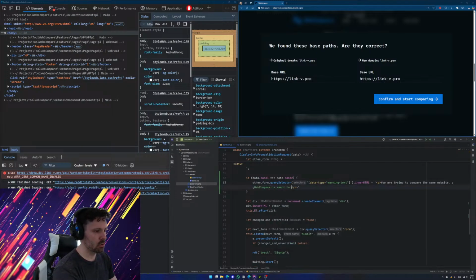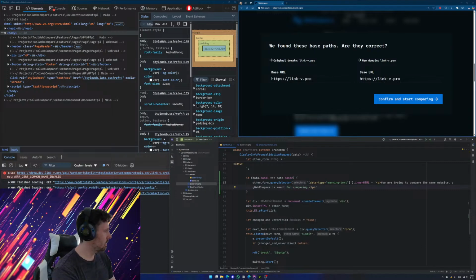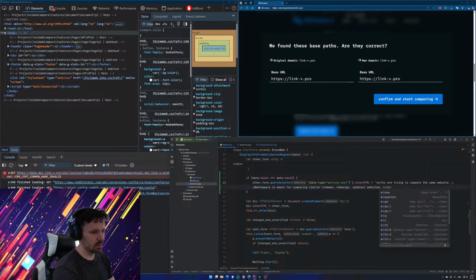WebCompare is meant for comparing similar remake, redesign, updates, similar websites, but not the same.